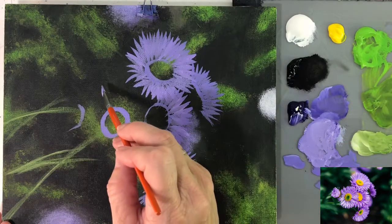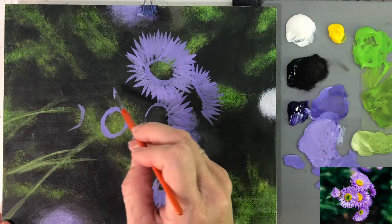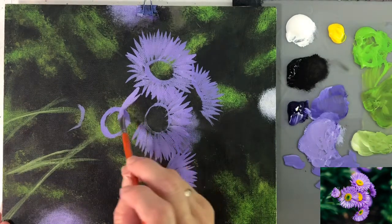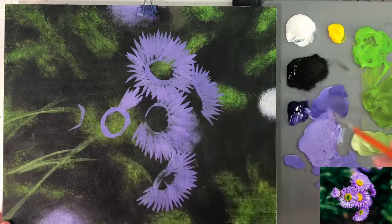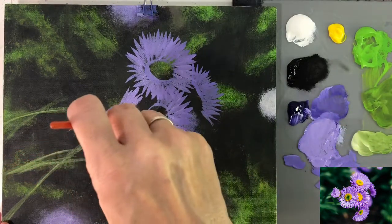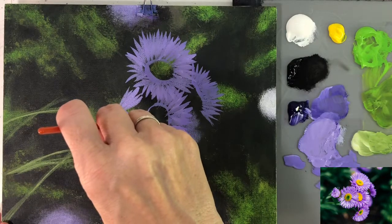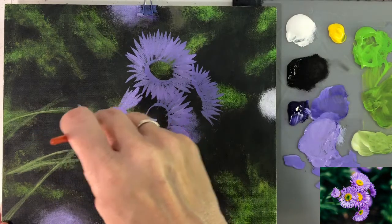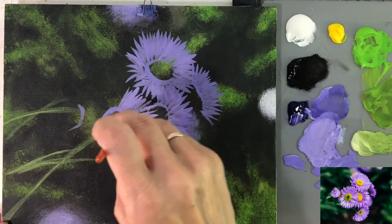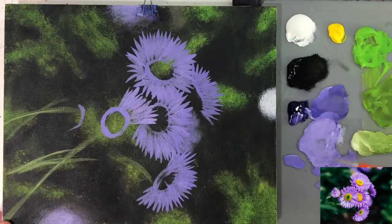Now we've got this one. And you're pretty much seeing all of its petals, and it comes all the way over to those. And it's gonna come out over that center, which I'm sure I'll have to fix when I come back and put that center in.